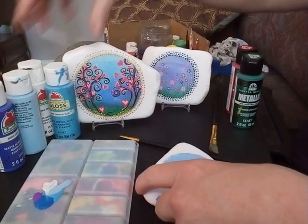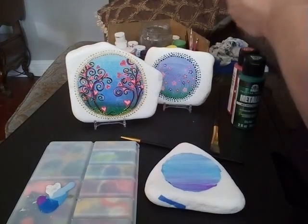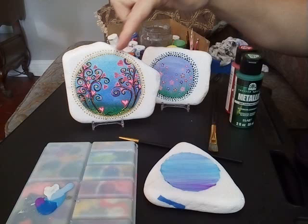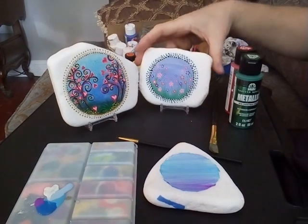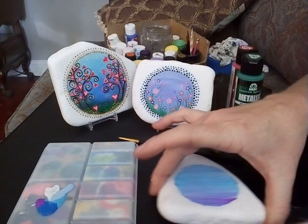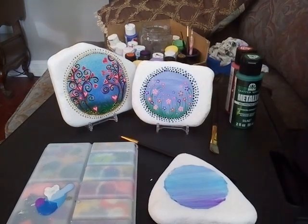I'm going to put this blue away because now I am going to, which one should I paint? This one or this one? I think I'm going to paint this flower one because then I can show you the dotting tool that I use, how nicely it turns out.